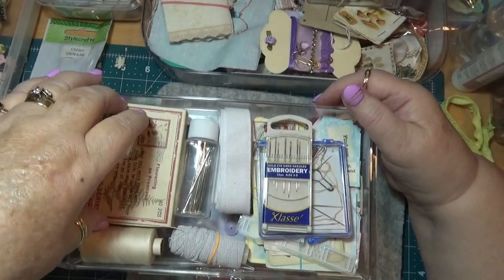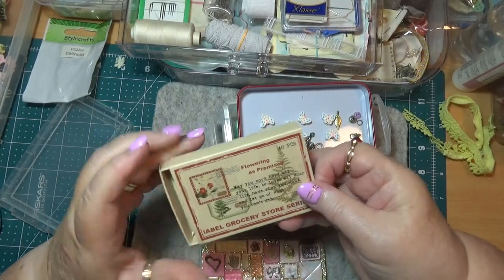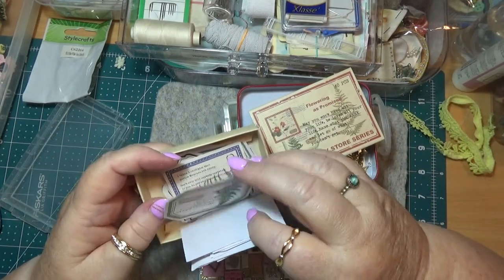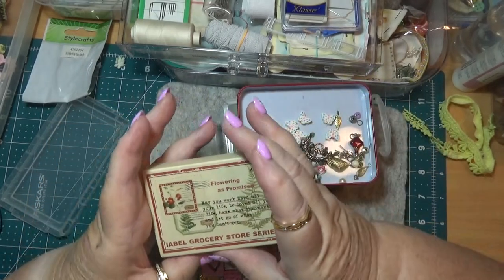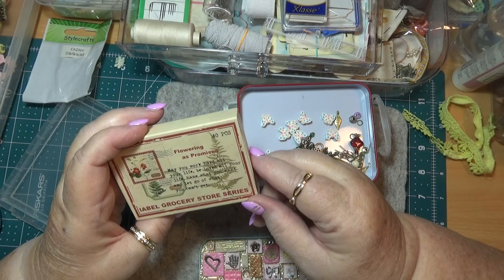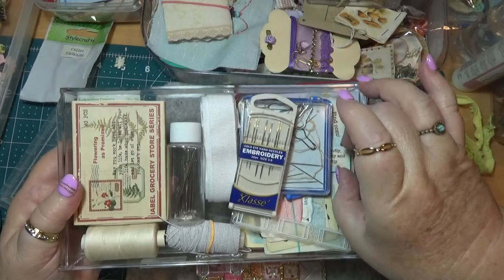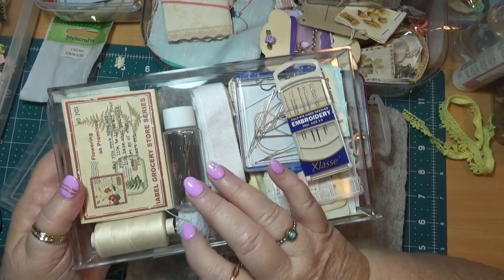This is something that I got not long ago — bought it a really long time ago. These are like stickers, but they're really cool. They're a sticker on it, just a thing to put in your journals. There are 40 in there, all different sorts of tickets and tags and labels. It's nice — and it's got a sentiment as promised: 'May you work hard all your life, be loved all your life, have what you want, and let go of what you can't get.' Well, that's right. I'll put that in there — it has a collection of sentiments, a bit of fabric tape so I can stamp on if I want to, and some elastic and cotton.